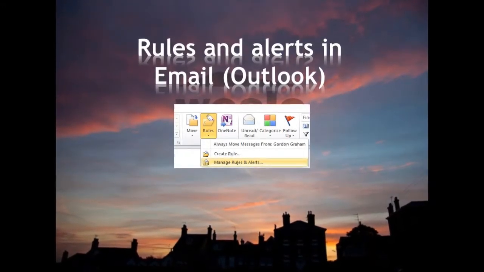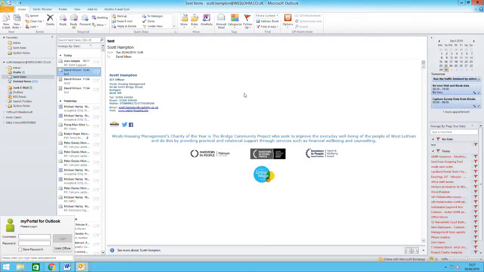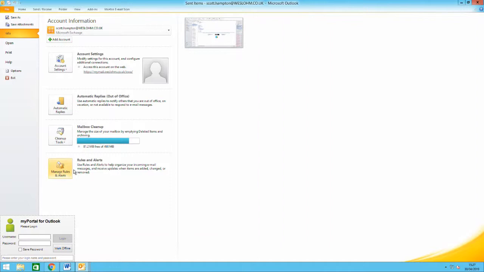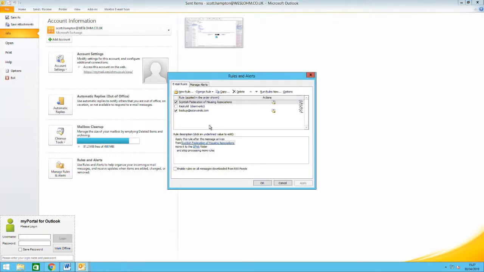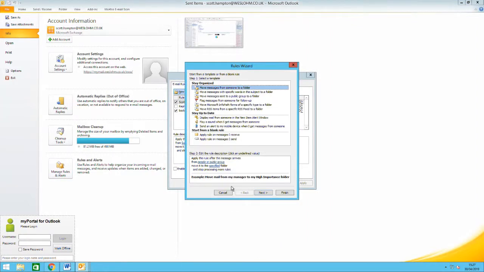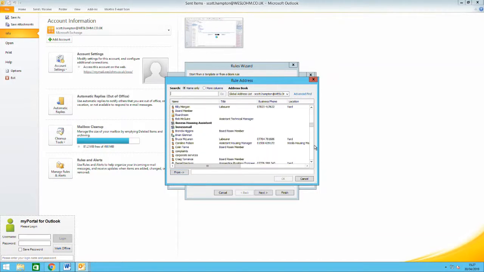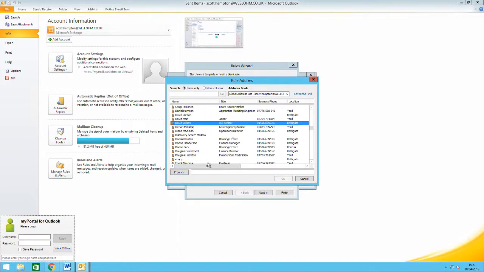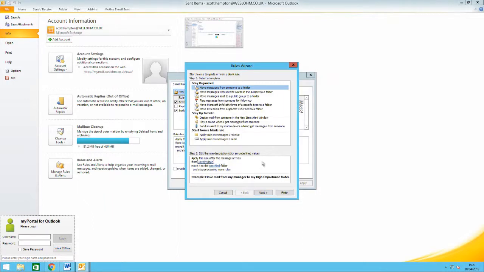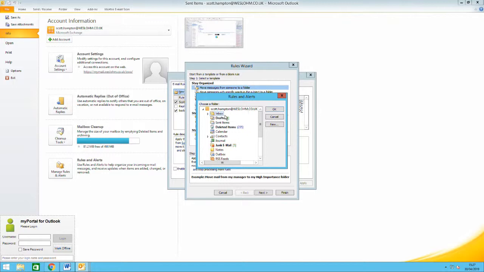Message rules and alerts in Outlook can be incredibly powerful. They can be straightforward from simply setting up an automatic option for an incoming email. The most common I would say would be to set up a rule that moved an email with a set condition to a created folder. This can be a way to automatically organize certain types of emails. For instance, if you get a newsletter from a particular email address frequently, you can have a rule that automatically puts that into a folder you created. That way, all of these emails are organized in a segregated folder.